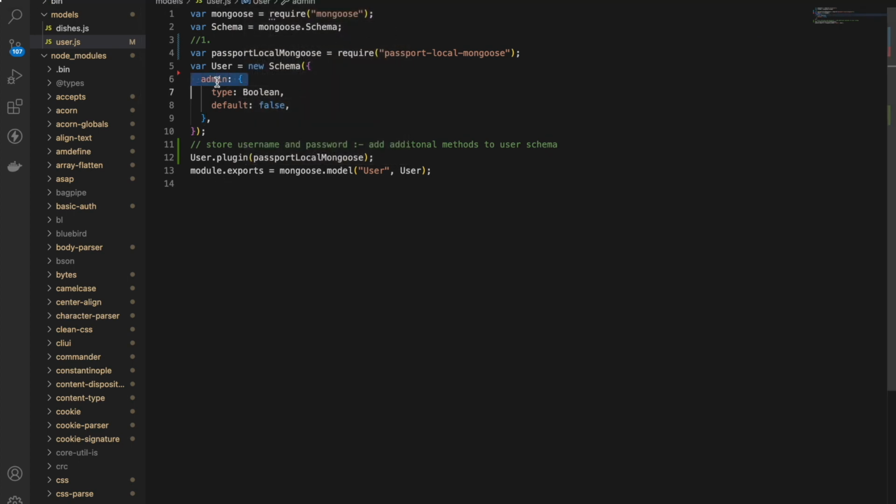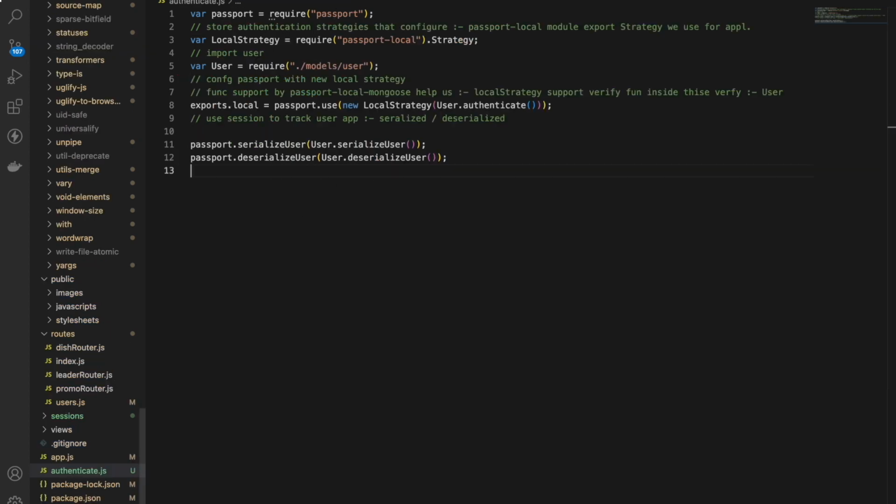We are using the plugin here, because the username and password are already provided by passport-local-mongoose, and they come from the client side to the server. We store the username and password and additional methods in the user store, and we are using this as a user.